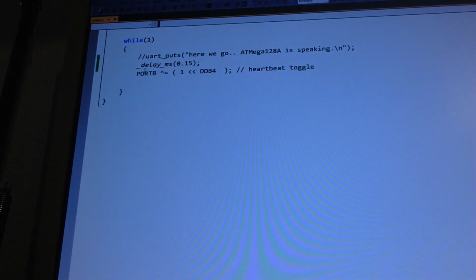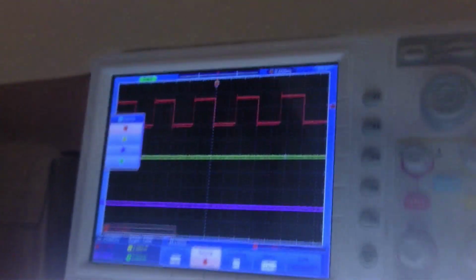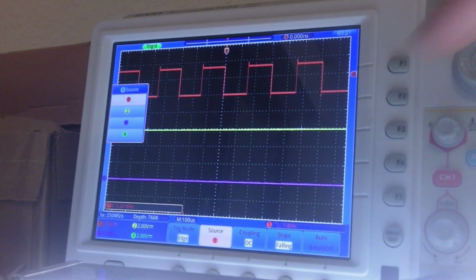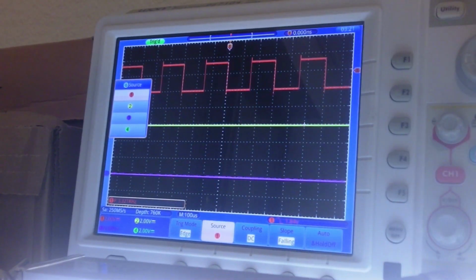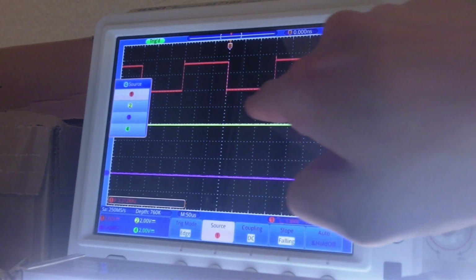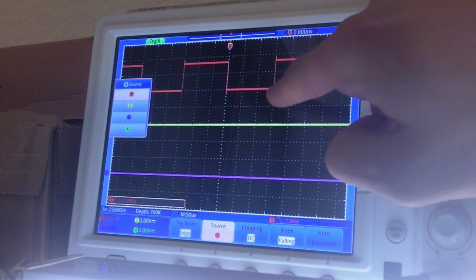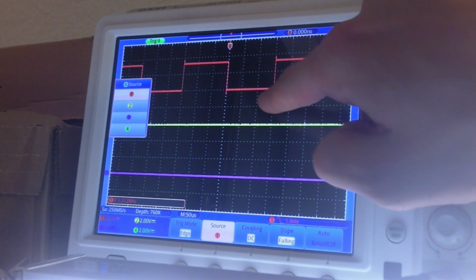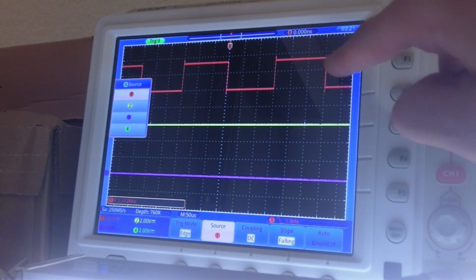So we have on here currently set a delay of 150 microseconds, and this is what we see on here at the scope. We have here, let's make it time division 50 microseconds. So we have 3 boxes. So every time it waits 150 microseconds before it changes the state.